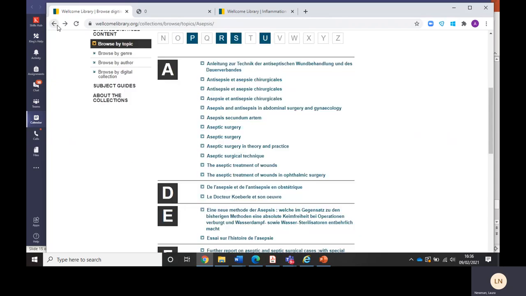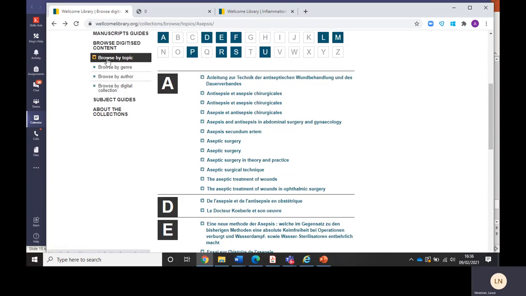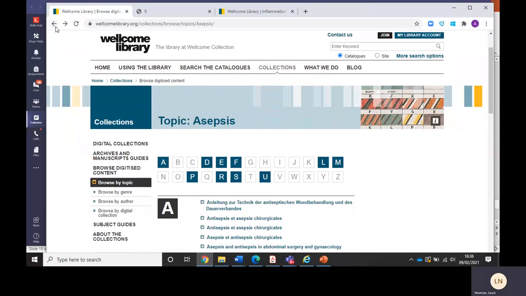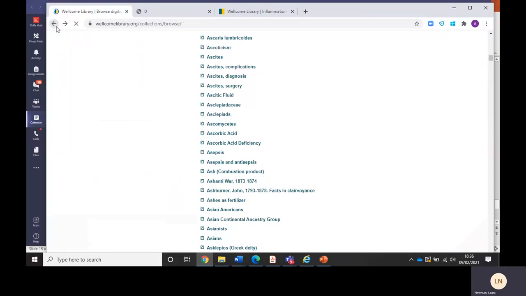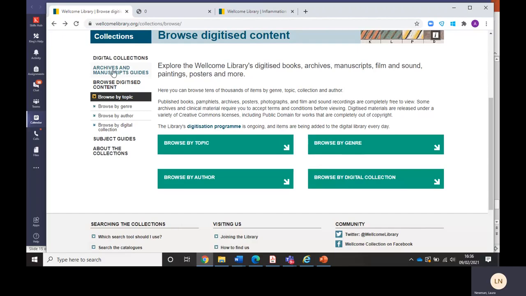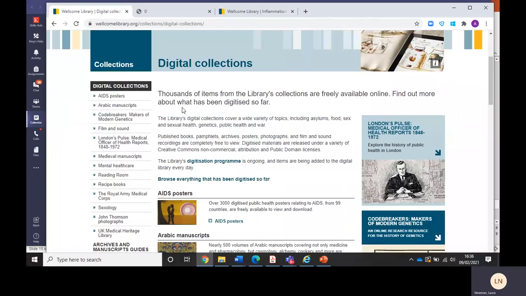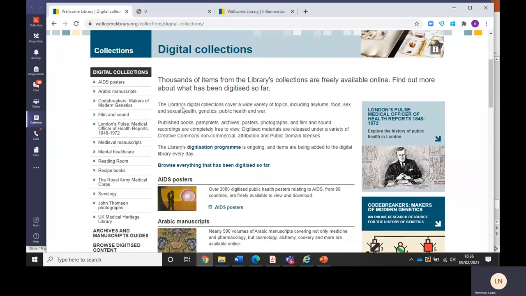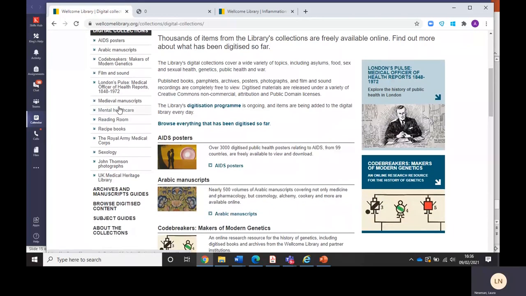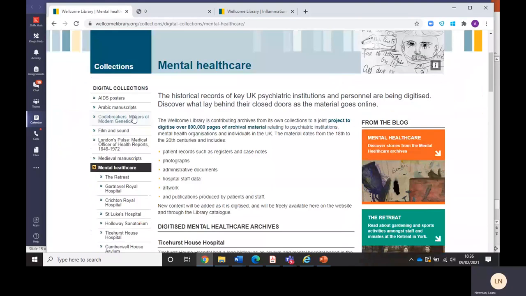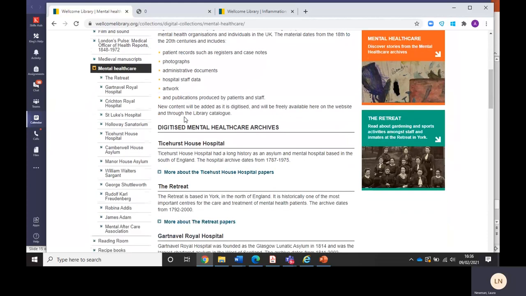And it's a really strong collection. So much of their stuff is on the Medical Heritage Library. But I would really recommend, if you're really interested in the history of mental health care, there is really, really great stuff here. Especially if you're in Scotland, these two were Scottish mental hospitals as well.